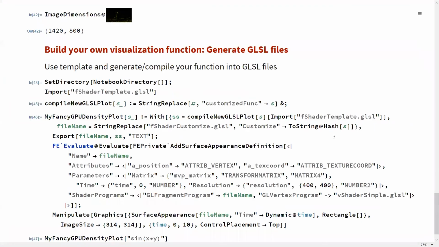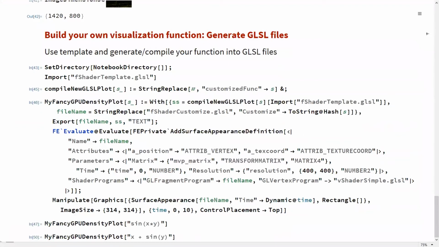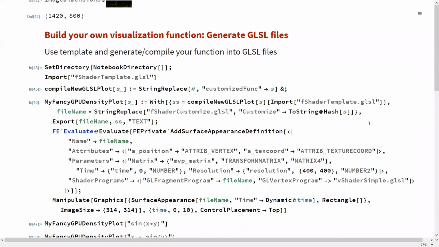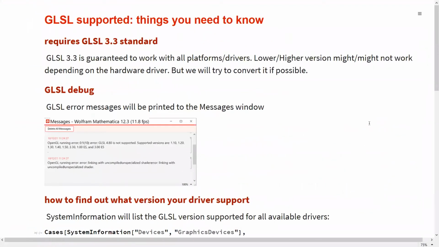Next, there are so many different hardwares, different platforms, and different drivers. So how can we make our program run on all machines?